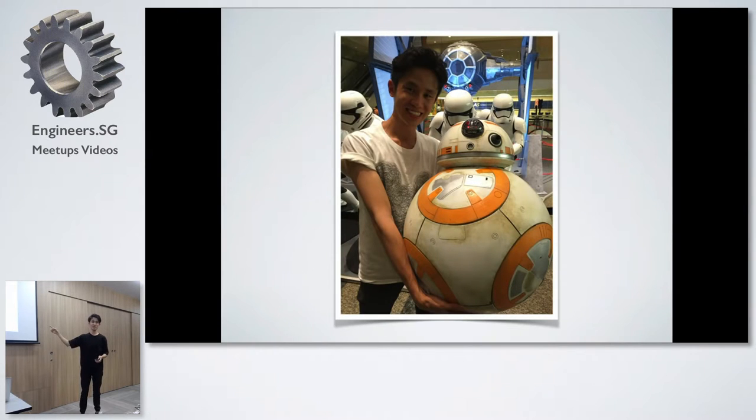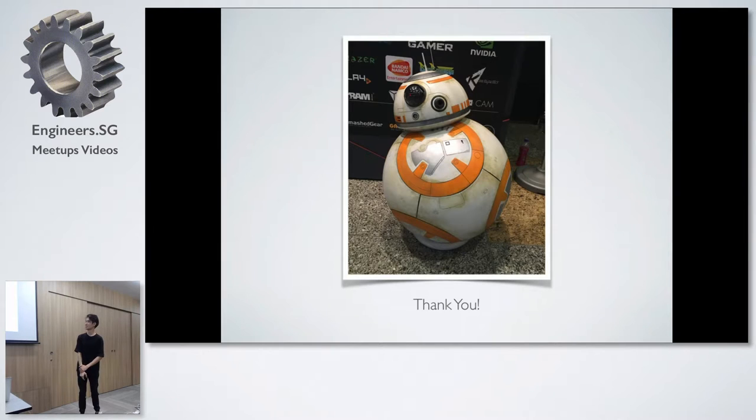And this is me in Changi Airport with the stormtroopers behind chasing me. And yeah, that's it. Thank you. Any questions?